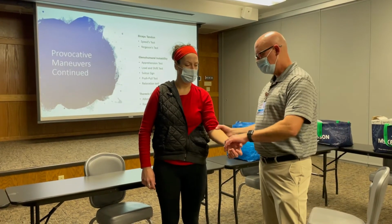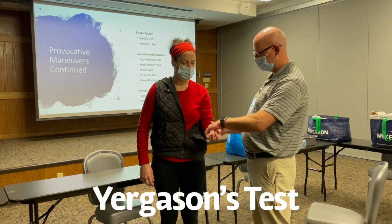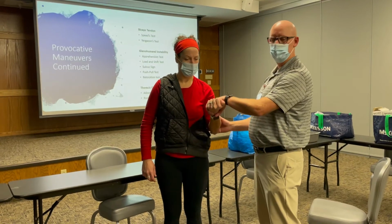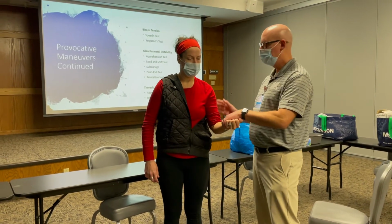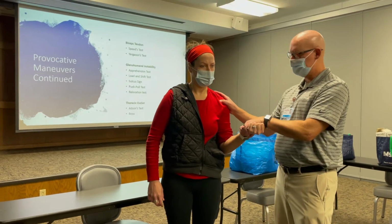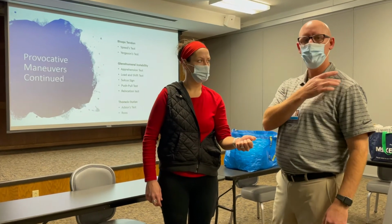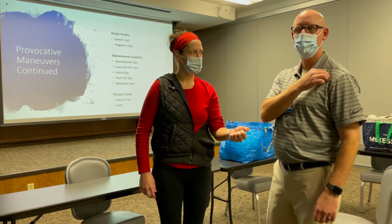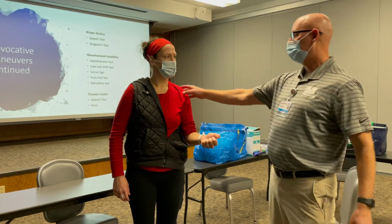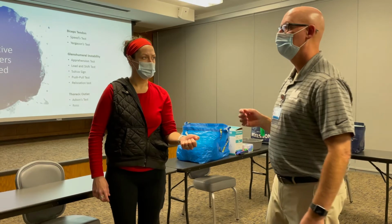The other test for the biceps tendon is Yergason's test. I'm going to resist her in flexion, and as she's pulling up, I'm going to externally rotate. You can also put your thumb on the biceps, and sometimes you'll feel it click over the greater tuberosity as it subluxes. Some people tear the retinaculum that keeps the biceps tendon in place, and they'll say when I'm throwing, it feels like it's popping, and they'll point to here. So that's biceps instability.